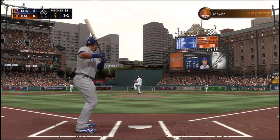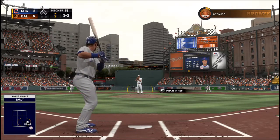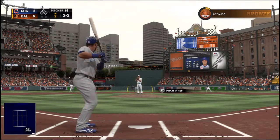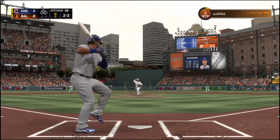From the windup, the 1-1 pitch. Oh, they have him looking awfully confused up there right now. It's 1-2. I'm pretty surprised by the location on those last 3 pitches. The book on him is that he hits the away pitch pretty well, and he just saw 3 in a row out there. So does he go back out there again?